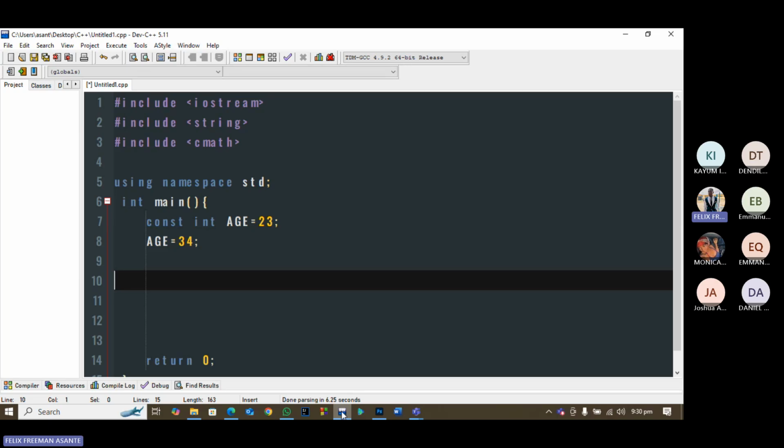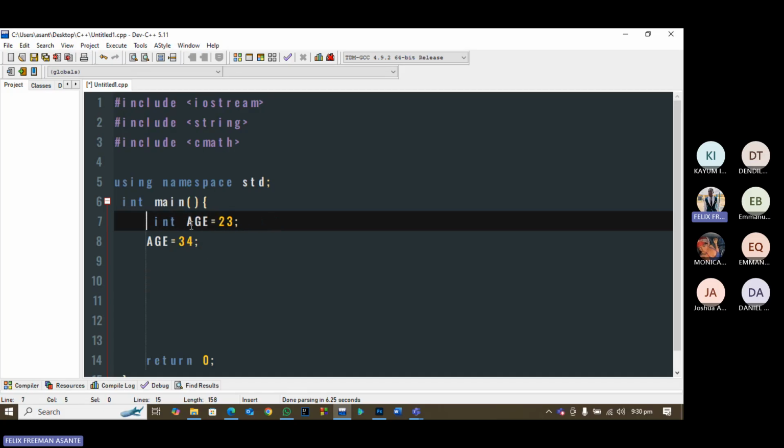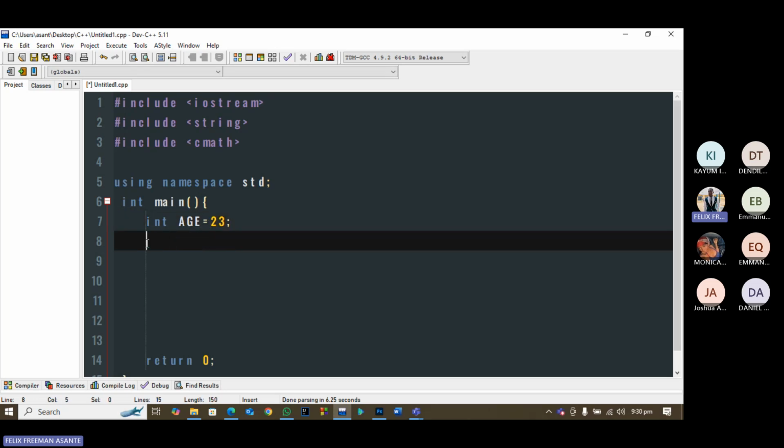What we are talking about is performing some kind of calculation with 3 raised to the power. So maybe I've created a container. Let's make this a variable by removing the const. I've created a container named age with 23.